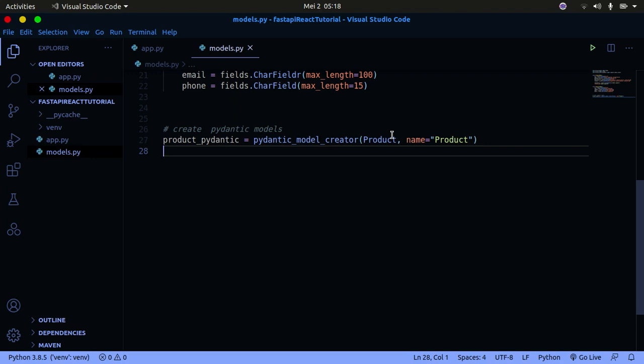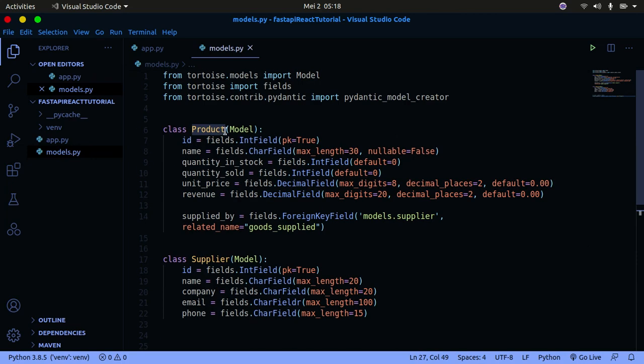You're going to call it product_pydantic_in, and this is going to exclude the read-only fields, because whenever you're creating a user, the ID of the user is determined by the database, so you're not going to expect that from the input. The ID is only a read-only field.